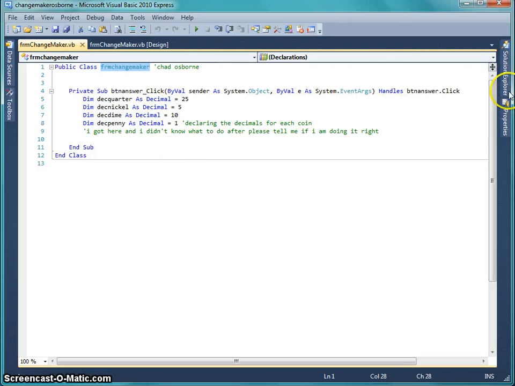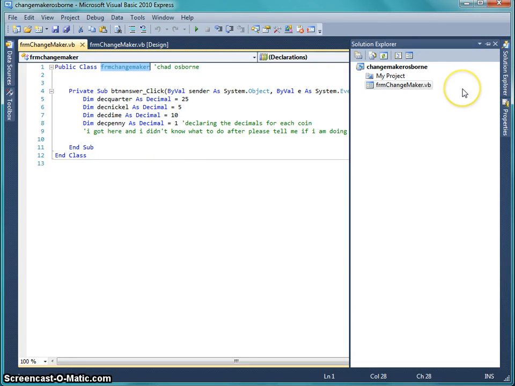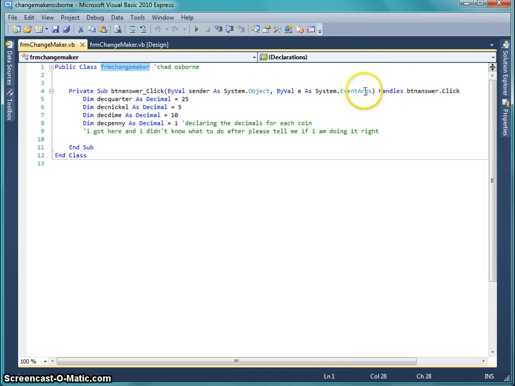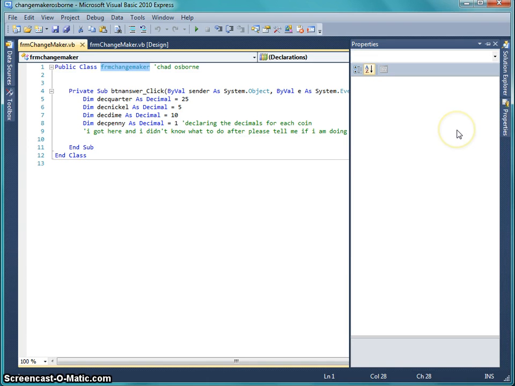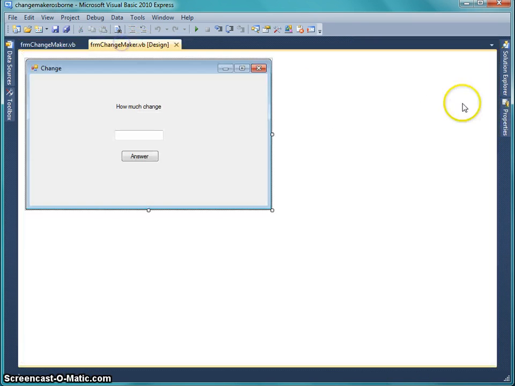But do be aware, because sometimes I catch myself trying to take a point away from somebody because I look here in the Solution Explorer window and it still says Form 1 there. So that is something that's a little goofy about naming the form, that you have to deal with doing it in a little bit different spot.